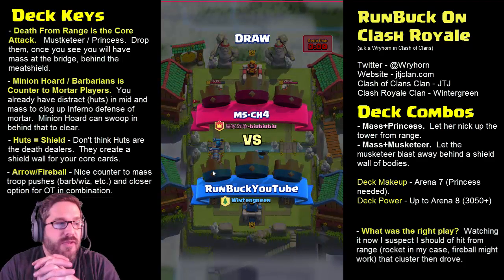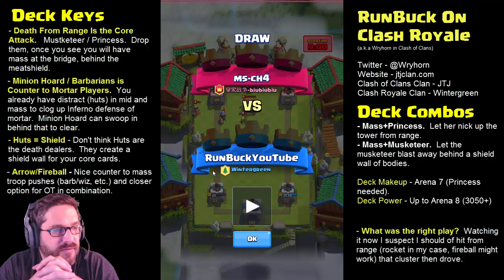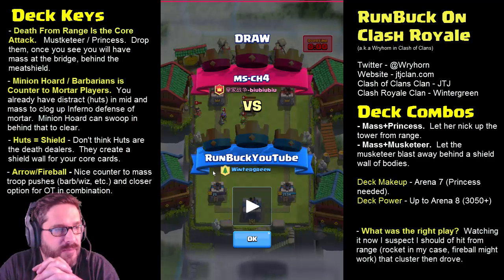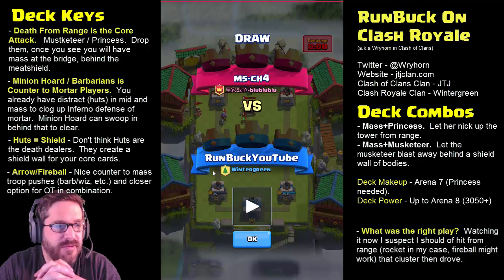But you can see the dynamics of his deck. His fireball is his closer card. His musketeer and princess are the ranged units that deal off the mass. So he's really not even trying to get the mass to the tower. He's just trying to clog it up to where his ranged units can get in there and ding it up a little bit. So it's really an interesting deck.